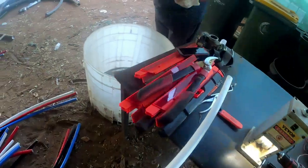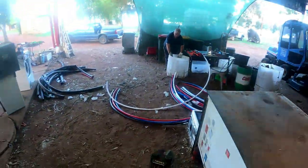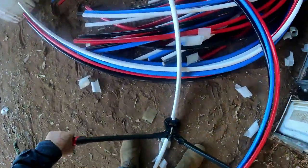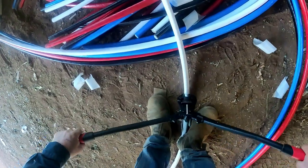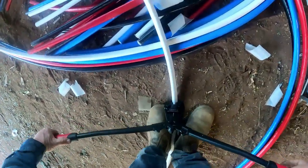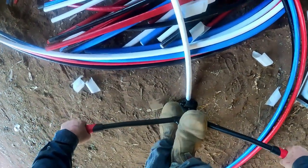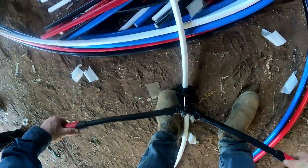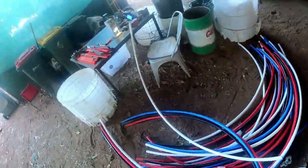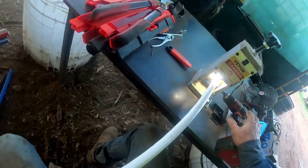Before we start, we'll break this down. Got a set of bolt cutters up here. We'll see if we can chop it in half. That's as wide as they go. That's not going to chop that. No. Need a bigger set of jaws on it. Yeah. There we go. I got it in half. That made it shorter. I'll screw it down a bit more. Won't matter if it's cutting the wire.